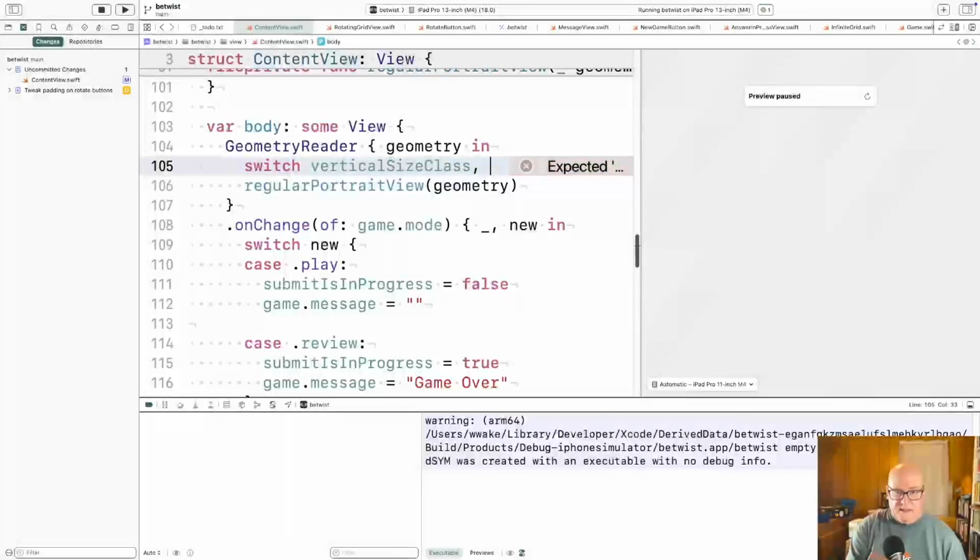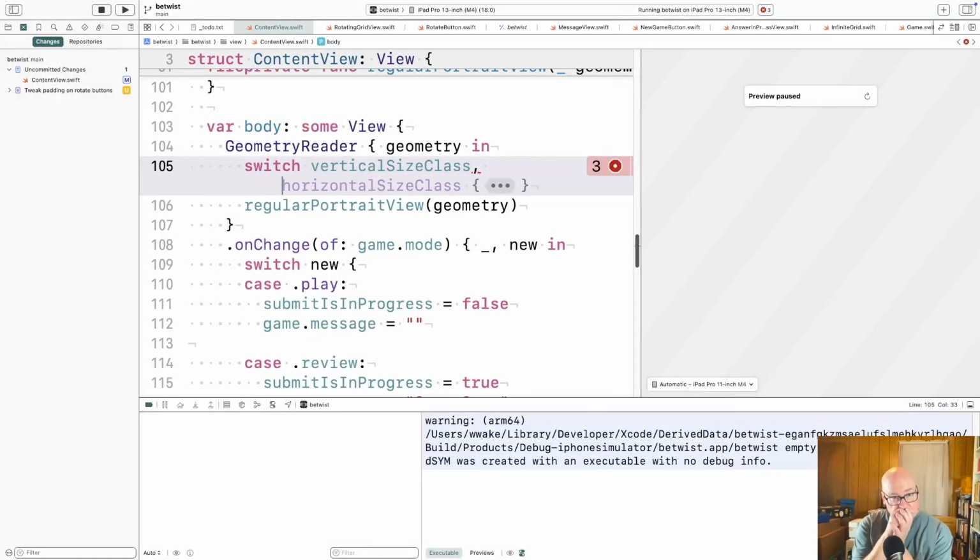Regular height. Yeah. Vertical size class. And I don't know, is portrait an orientation of geometry.